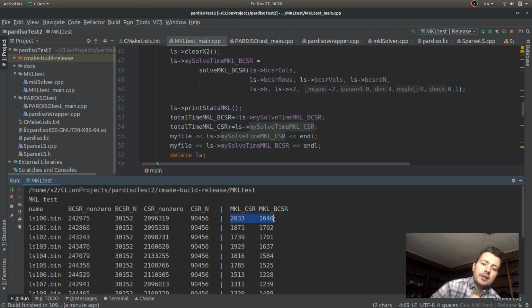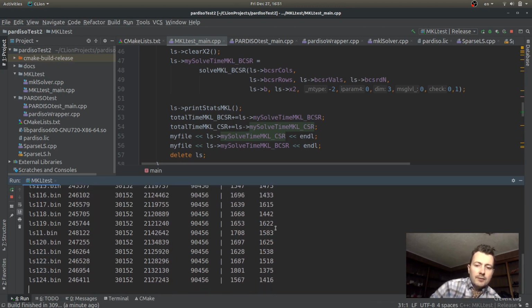The other values here are the time in milliseconds that it takes for the CSR system to be solved and the block compressed sparse row system to be solved. The timings are similar, but the block format is slightly more optimal, so it takes less time to solve.